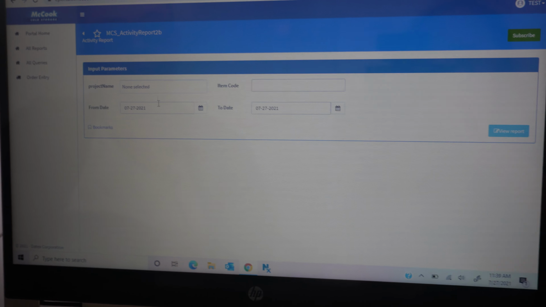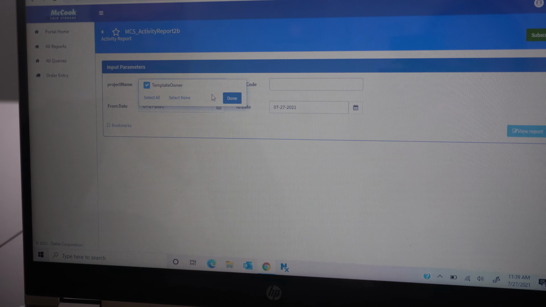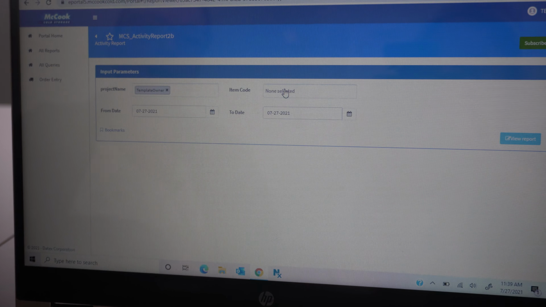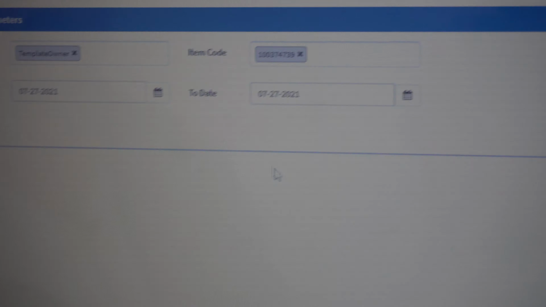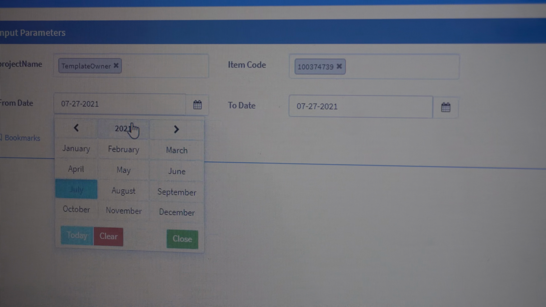The next report is another activity report. This one is only done by item code, and you can select from the drop-down menu. Once you have your selected item, you can then choose your date range.